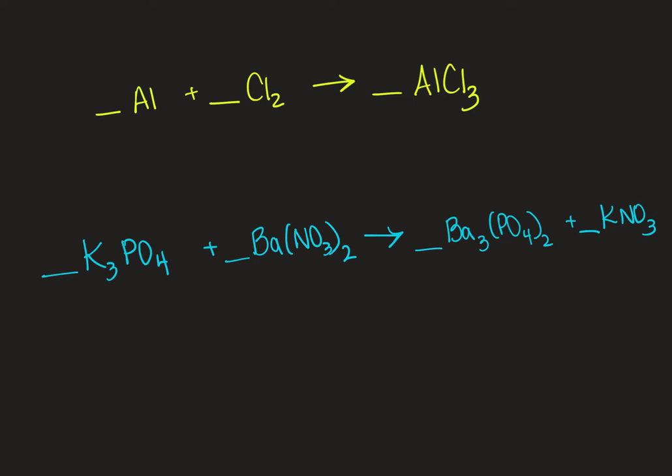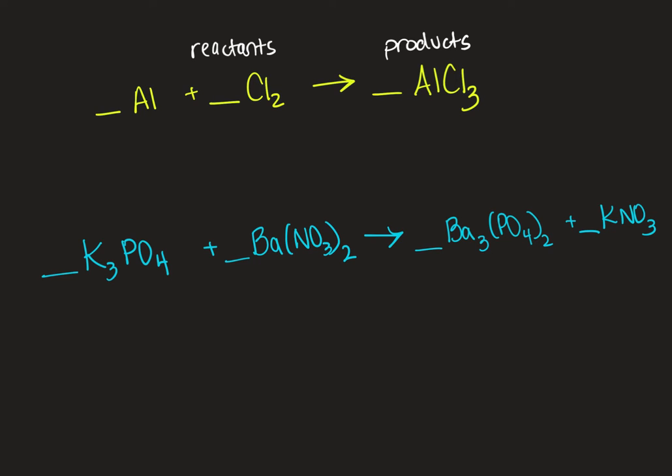So here we have our first unbalanced equation. The purpose of balancing equations is to get the number of atoms of each type of element on both sides of the equation to match. Remember, before your arrow, those are called your reactants. A bunch of people got this wrong on the quiz. After the arrow, those are called your products, right? Products is what is produced, what is made. Reactants are your starting substances.